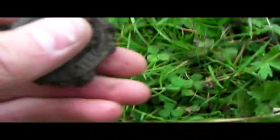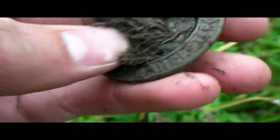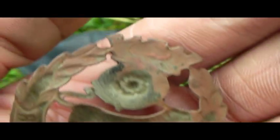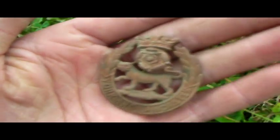What's that? Like a badge — it's got writing around it. Let me clean this up and see what it is. Wow! I've cleaned it up and it is a beauty. Look at that — Yorkshire, Lancaster. It's blank on the back. Oh God, it's nice. That's the find of the day right there!